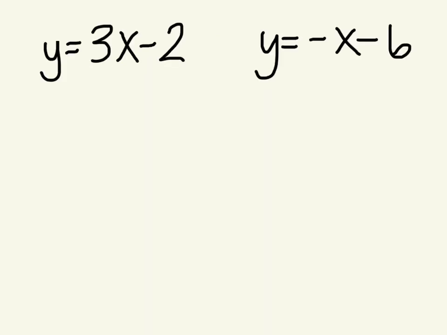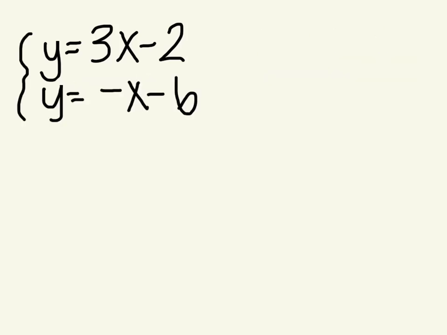Let's consider a system of two linear equations. In other words, this is a set of two linear equations. Before we do anything, I'm going to show you how this will be notated from now on. It will go from being written as two separate equations to two equations written just like this.